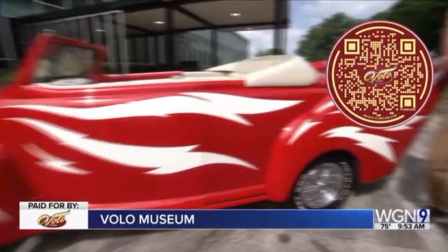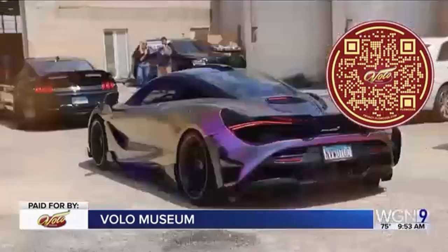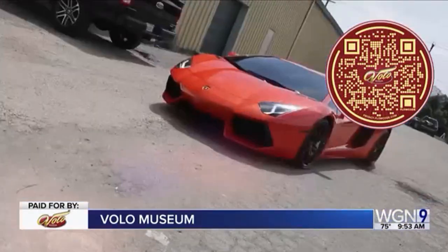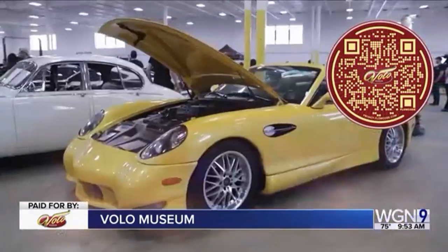Also to promote this weekend, we have a car show. We're partnering with Chi-town Exotics. It's Supercars for Charity. We're going to have over 250 Lambos, Ferraris, Maseratis, all these crazy cars. If you enter, it's $25. 100% of the proceeds go to Kitties Warriors, which helps cancer patients going through treatment with all their medical expenses.